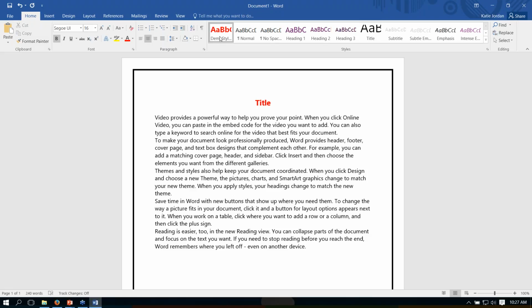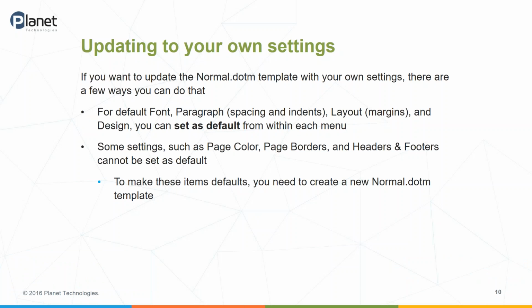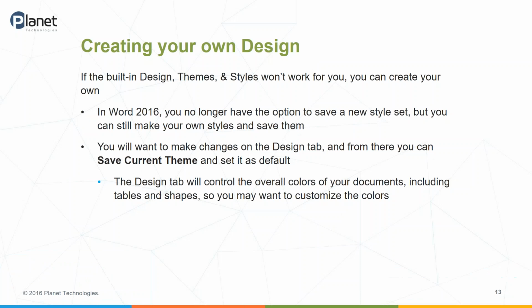So this is a quick look at how you can make these changes within Word, and then if you have to, how you can go back and directly edit that normal template. So again, remember, some things you're not ever going to be able to get it to save every single time, but for the most part, you can change a majority of the things that you're doing every single day. If you're updating the fonts and the margins every time, go in, change those items, and then click that Set as Default button. So just a couple of things.